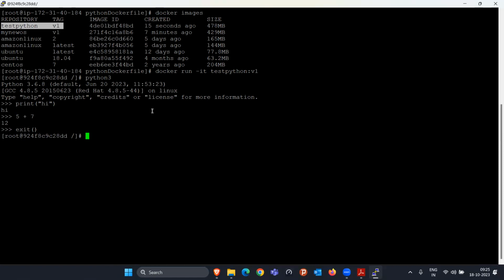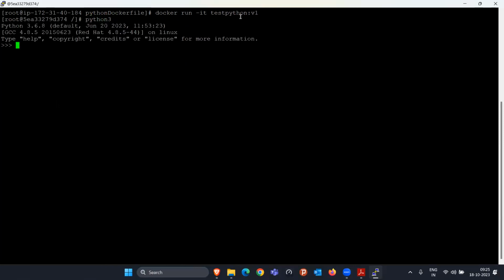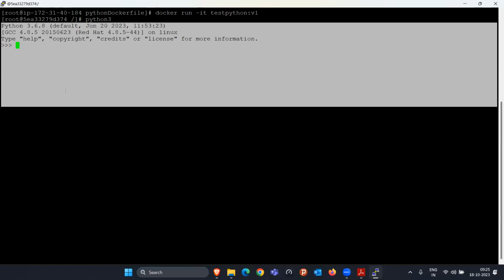Now, if this makes sense, the thing is, why will everybody create a new container and manually type python3, right? Let's clear all these things. I want that as soon as somebody creates a container from this image, they don't have to go inside and manually type python3 to get the Python 3 screen. I want that as soon as you start the container, you directly get this Python 3 screen where you can run the Python command.